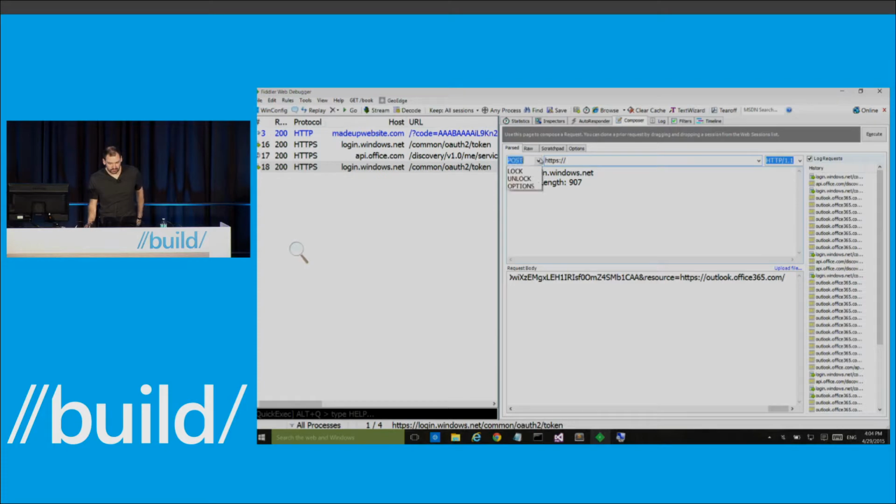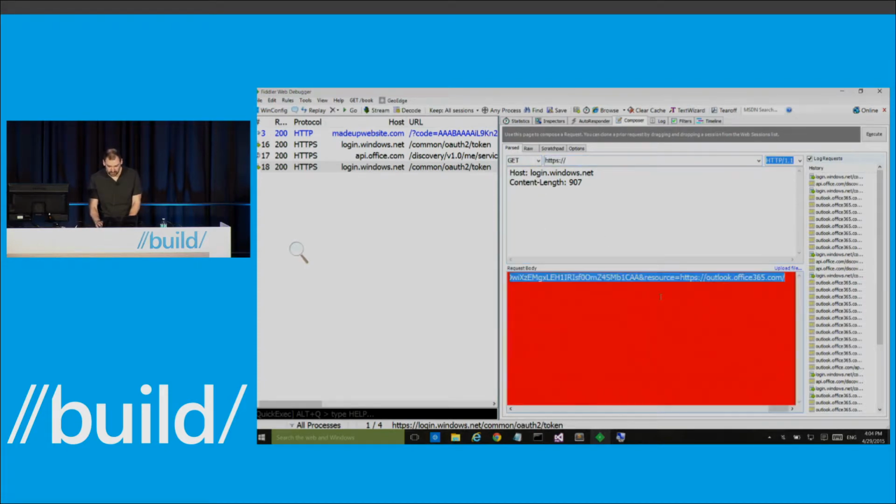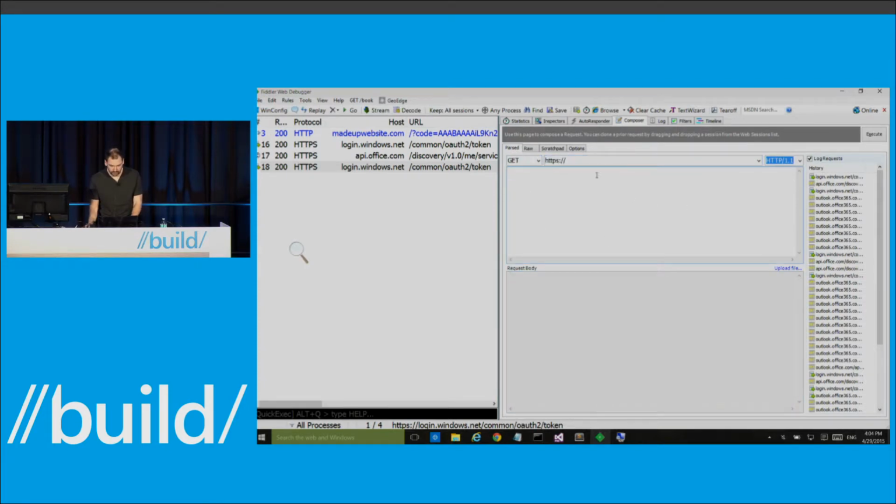So I'm going to start off with some basic ones. I'm going to do a GET request and I'm going to make it to outlook.office365.com, which is, again, where the calendar service is, /API/v1.0. And I'm going to make the most basic request I can think of, which is just give me the information about the current user, so /me. And I'll do authorization, bearer, and paste that in again. Get rid of the access token again.